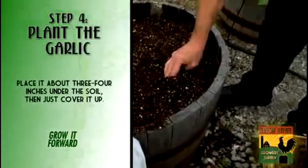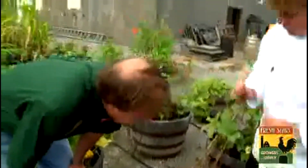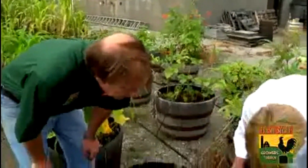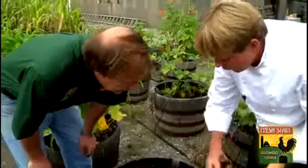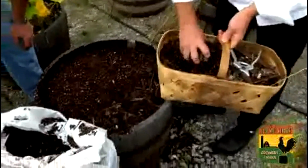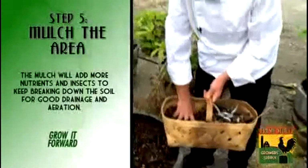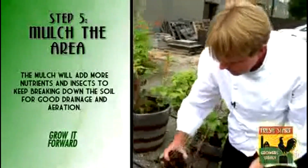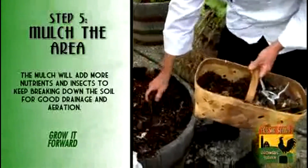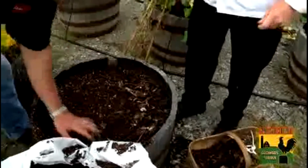All right. And we're just going to plant it with the root side down, which was where the little hard piece was. Sure. And that's it. We're going to top it with just a little bit of mulch. Okay. And this mulch happens to be tree bark and leaves that we're composting. Right, so a little more organic material. It looks like it's full of all kinds of little healthy insects breaking it down. That's right. Excellent.